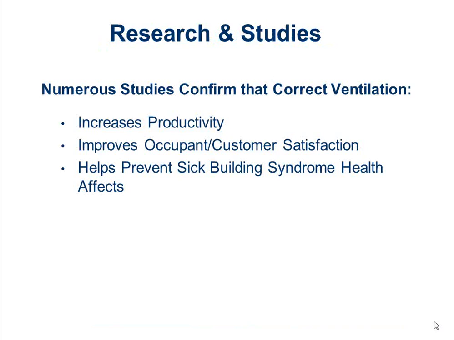All right, so let's look real quick at a couple studies, and then we'll switch over to the code discussion. There's a lot of studies out there on indoor air quality, CO2, productivity, sickness, all that stuff, and kind of linking them together. I'm not going to read all these to you because it's kind of boring, but I'll show you some of them. Every one of these studies I'm going to show you is 10 plus years old. This is all old news, but it seems like every time I talk about CO2 and I don't mention the research stuff behind it, people ask for that. So this has been something that's been in the making for a long time, since 1998, 1999, when we really started pushing CO2 technology.